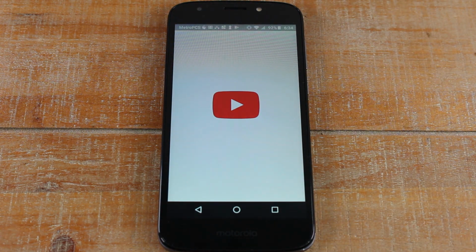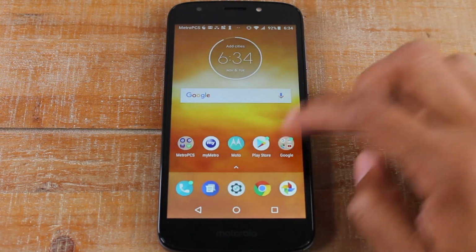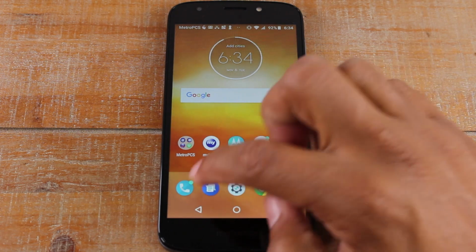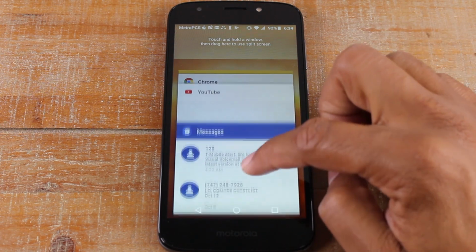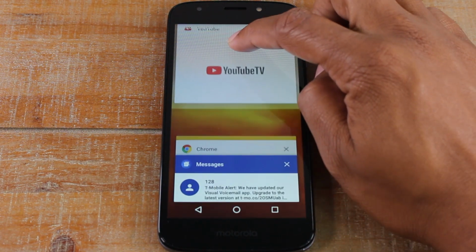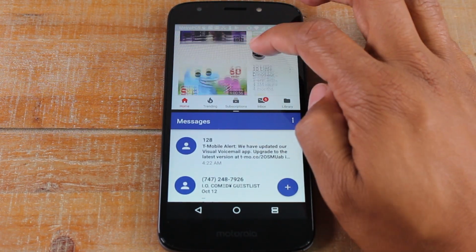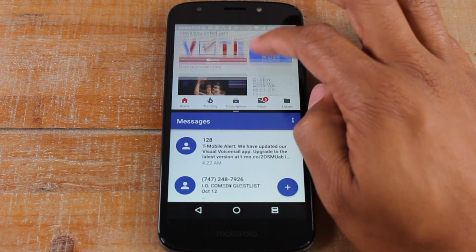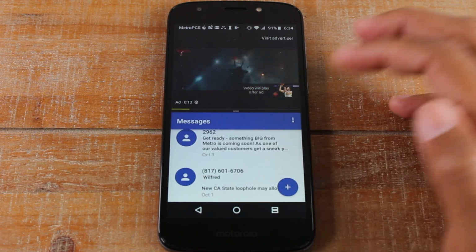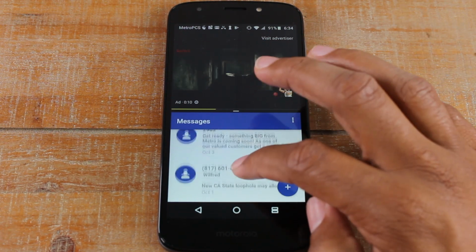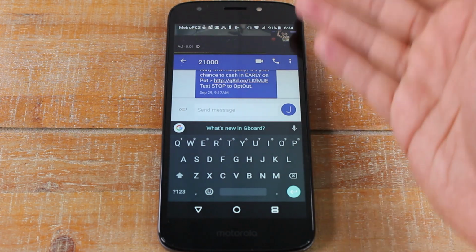So all you're going to do is open the app that you want to be in split screen first. You really want to open both apps. So I would say I'm going to open YouTube first. I'm going to close it, and then I'm going to open up messages and then close it. Now I'm going to go to recent apps, hold YouTube and drag it up to the top, and then tap on messages. Now I can have a YouTube video playing. So I could have this video playing, and I could still interact with my text messages down at the bottom here. I could tap on one here and respond, do all that while my video is playing.